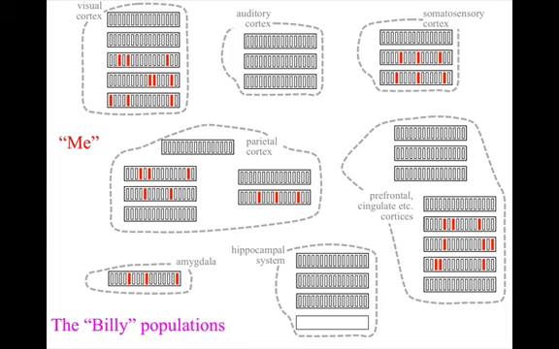So there's two types of what I'll call Billy populations. One I'll call the me population. Not quite semantically exact, but it's a useful label. This me population is a weighted average of the columns active in the past when Billy's attention was directed to himself and the word Billy was heard.